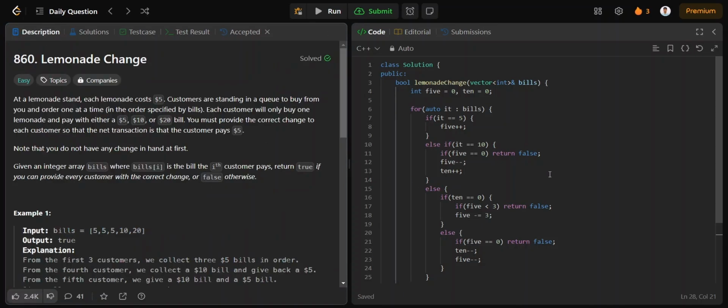So the time complexity will be big O of n because we are checking whether it is possible to give back the remaining amount for all the elements present in bills. So the overall time complexity will be big O of n. And for space complexity, we are not using any list or array which depends on the length of bills. We are just creating some variables to store the five count and ten count. So the overall space complexity will be constant, or you can say big O of 1.